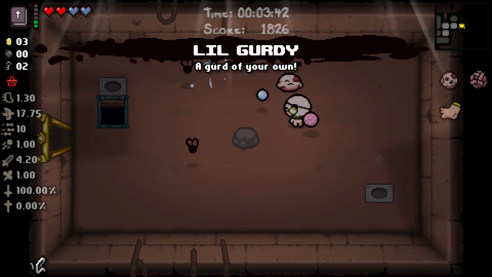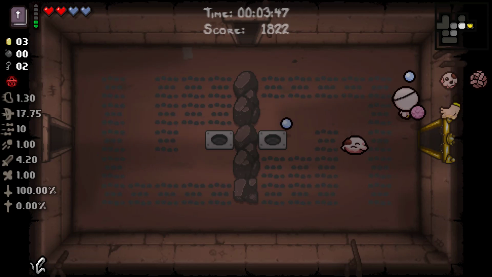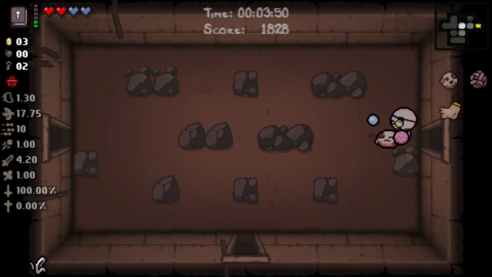Little Gurdy. A Gurdy of your own. So you kind of charge him up and then he bounces off the walls like Gurdies do. I don't know how much damage he does. It's incidental damage, so I guess it's fine.